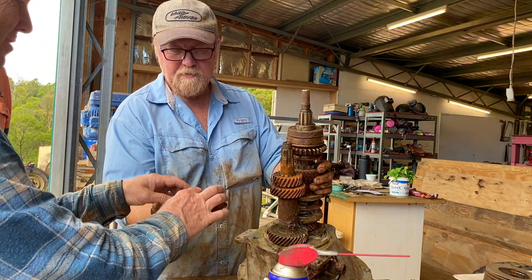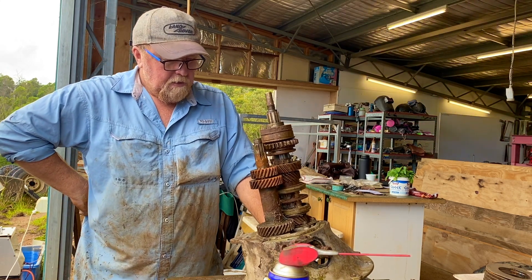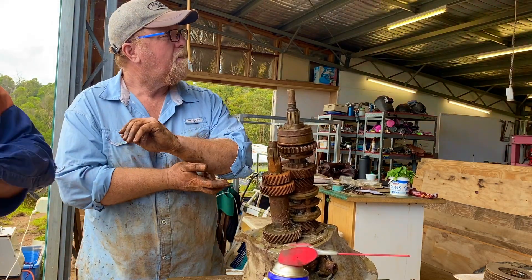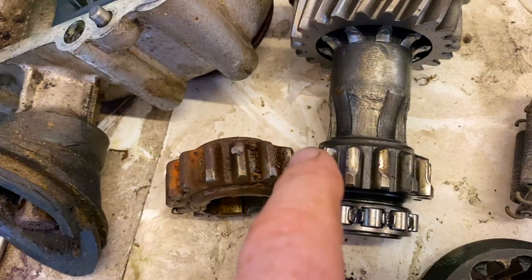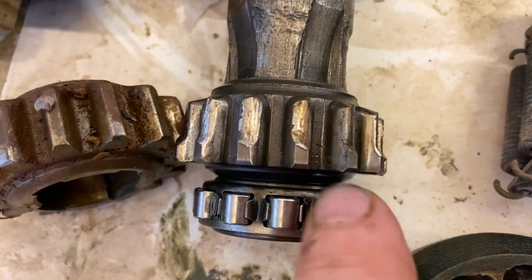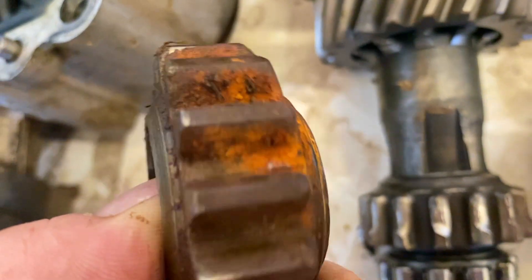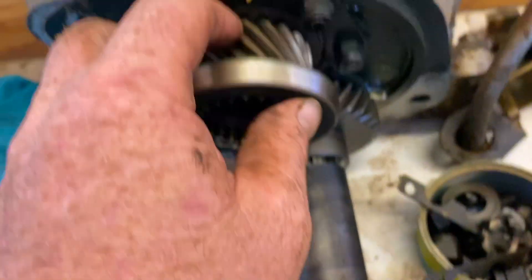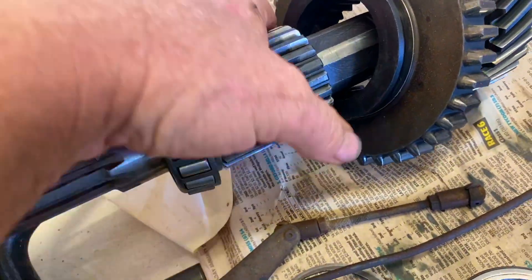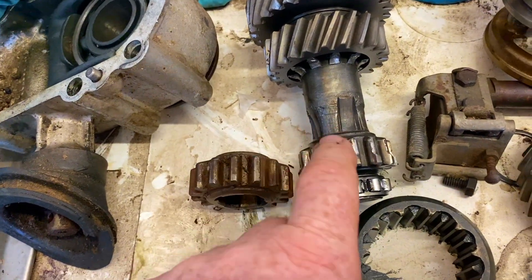Merry Christmas John! I think that's mission accomplished and I can have a cup of tea now. 12 o'clock - that's lunch. Any reason for a cup of tea. See this one here - the teeth. It's not eating any corn, that one. So we've gone and pulled that one out - teeth are in pretty good condition. We'll give that a clean up. We're going to start going through all these other bits to check their condition and replace anything that needs replacing out of that other box. These all kind of look okay - that was the key one that was knackered.